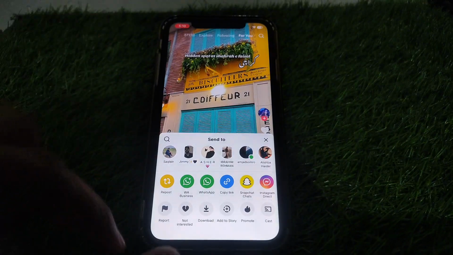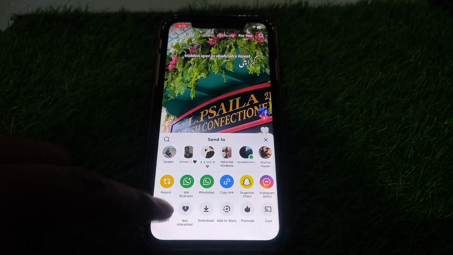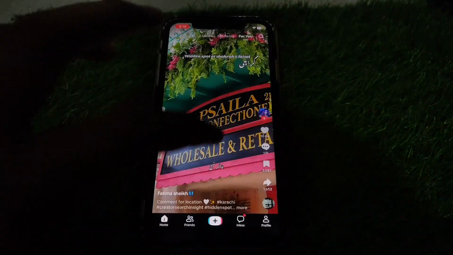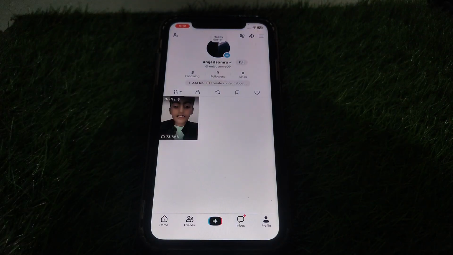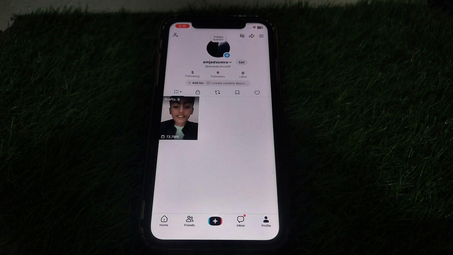The first method is that you simply click on the video that you reported, and after reporting, you will see the view reports option here. After you click on the view reports option, you will see all of the reports you have ever made. As you click on a report, there will be an option available. If you have already reported, then there will be an option to delete it.